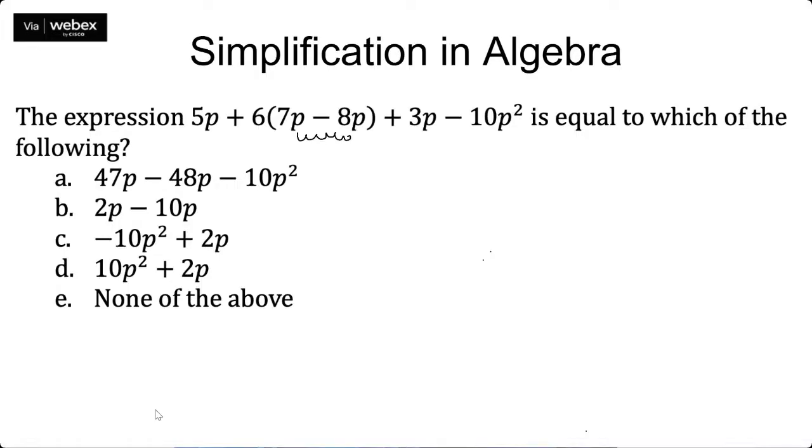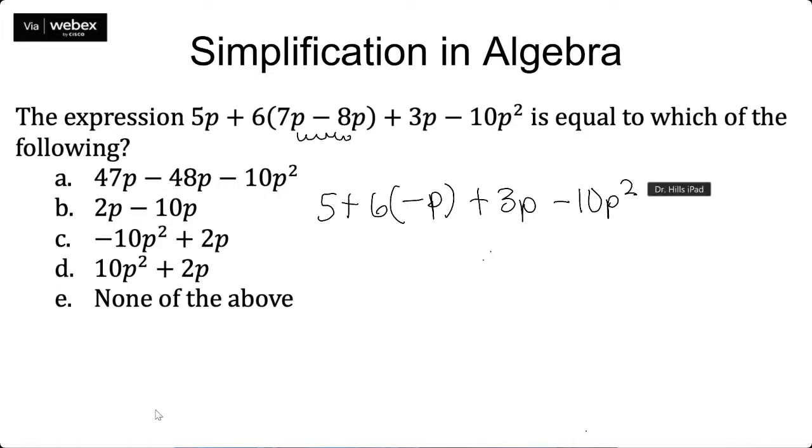Stephanie, I see so far you're the only one who has dropped. What is going to be in our parentheses once we simplify? Anybody else? 7p minus 8p, thank you, Nelly, is going to equal negative p. And from there, I'm bringing down everything else. Math is all about following directions and staying in order. I didn't try to solve anything else. I just did it one step at a time.